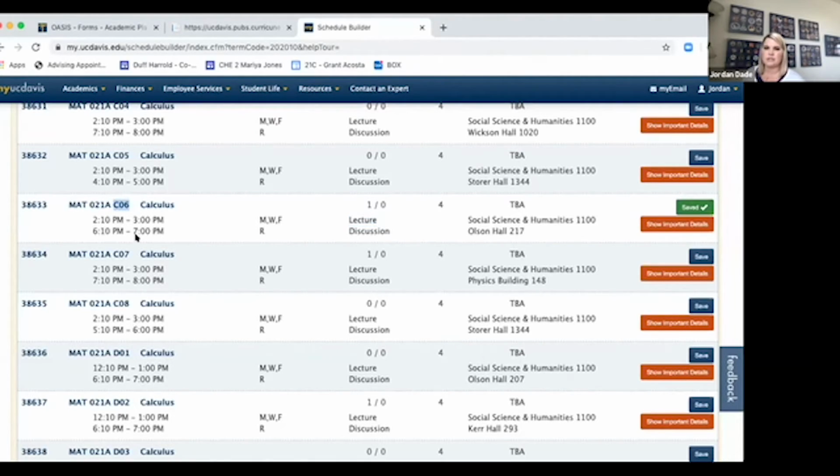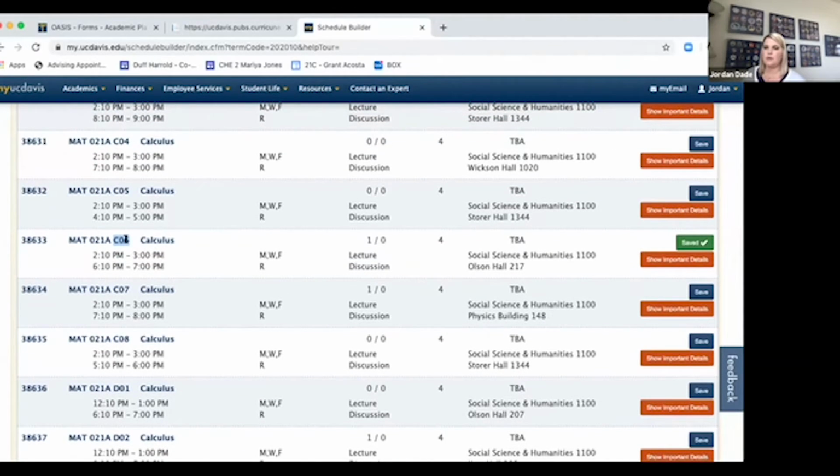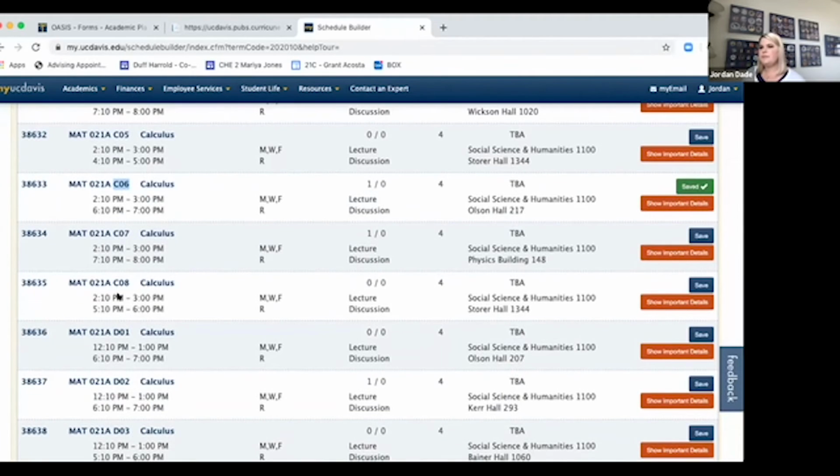These little codes, I get a lot of questions about these codes too. The Math 21A is the course. This 3-digit code after the course number is the section number. The section number indicates who may be the professor. So the professor teaching all the C sections would be consistent. And then these sections, this giant class, if you will, that would be meeting together for the same lecture, same time, days, activity, and location, would have separate discussion sections.